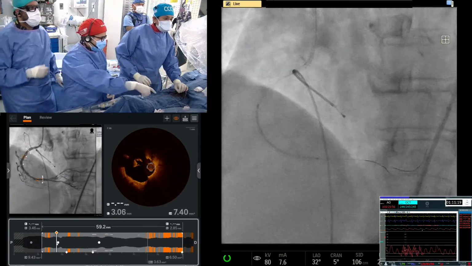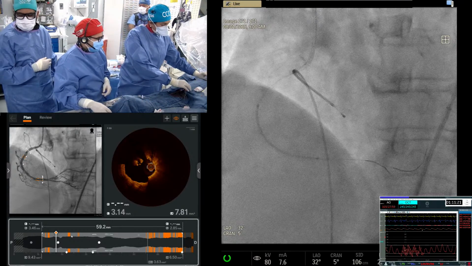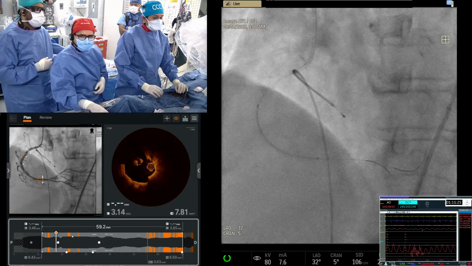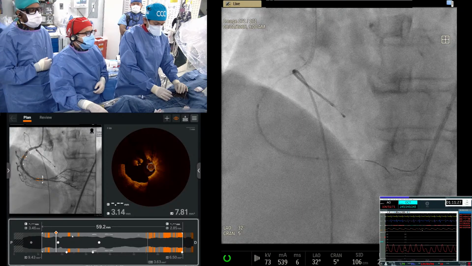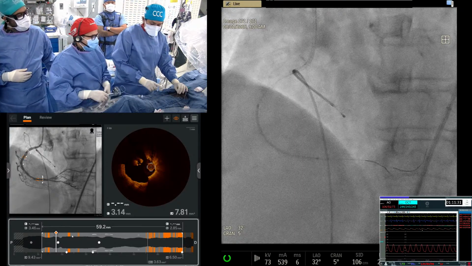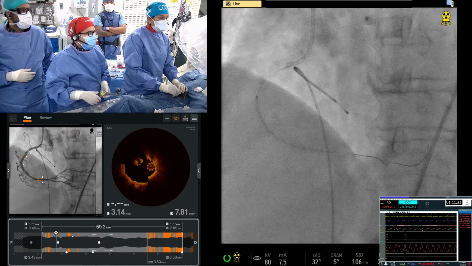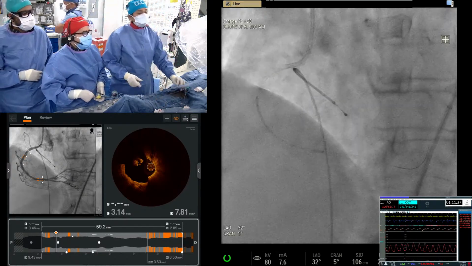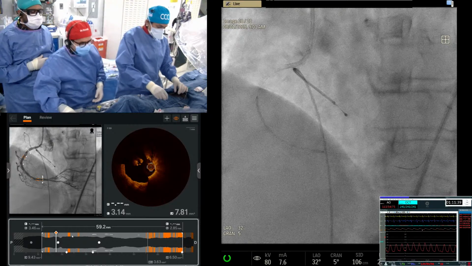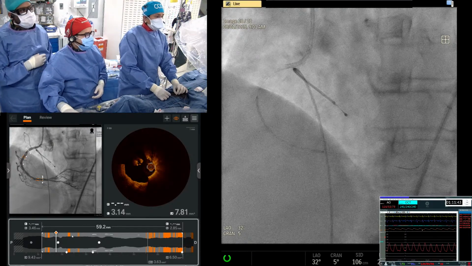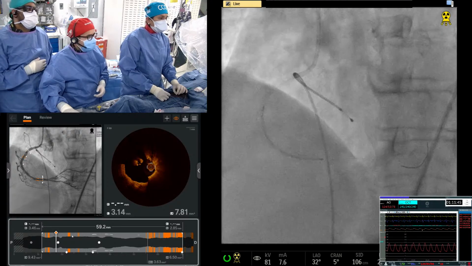Yeah, so what we did was we oriented the guide better, adjusted the wire so we got more purchase, and then you see my hand movements, so we were able to get the stent down. Don't get too aggressive. We're going to remove the rotor wire, right? Yeah, that's the mantra. If it had not gone, the other thing would be to pre-dilate, but based on the OCT we had seen, we had a good lumen. It was just the length of the stent that was not allowing it to make a turn.